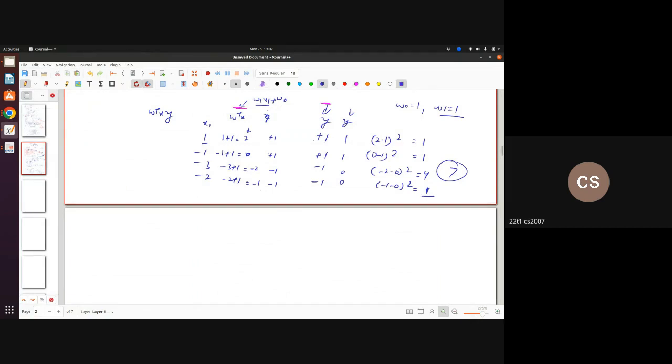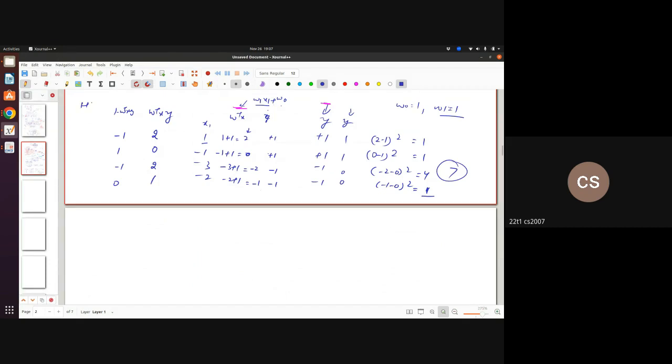W transpose X into Y, that is 2, right? And this is 0 and this is 2, right? W transpose X into Y, 2, 1, right? This is what we get. Now 1 minus W transpose XY will be 1 minus 2 minus 1. 1 minus 0, 1. 1 minus 2 minus 1. 1 minus 1, 0. Max of 0 and this.